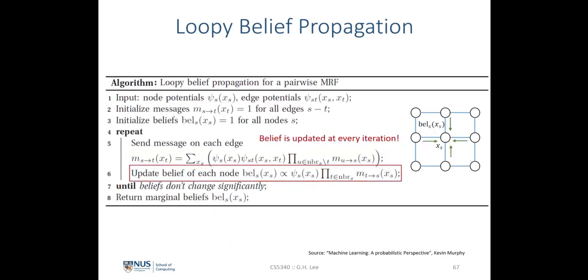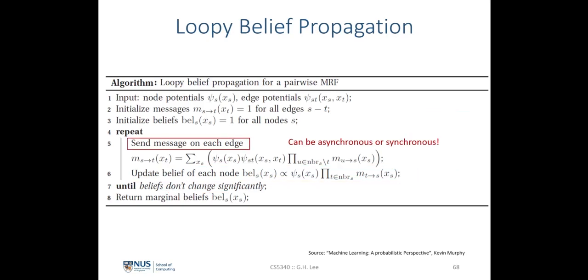One of the catches of this algorithm is that convergence is not always guaranteed. Sometimes the algorithm might not converge, where the beliefs will not stabilize and we will not be able to terminate the algorithm. But in most practical applications, this algorithm does work to a certain extent. Here we'll still have a message passing protocol as before, and it can be either synchronous or asynchronous message passing.